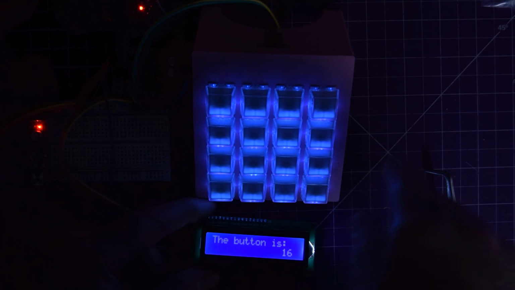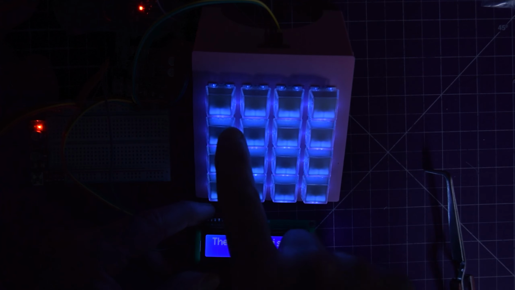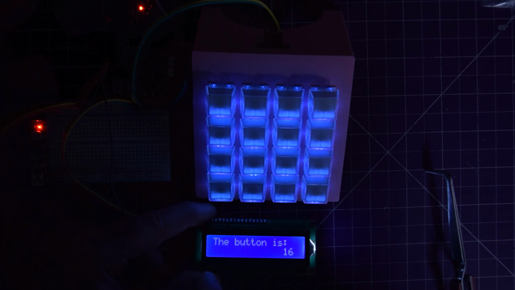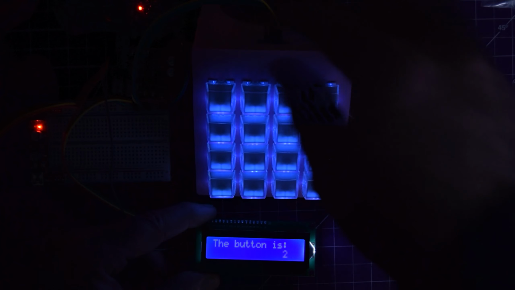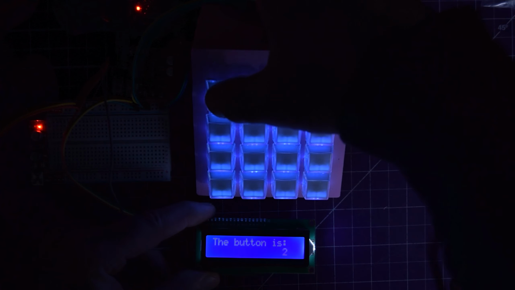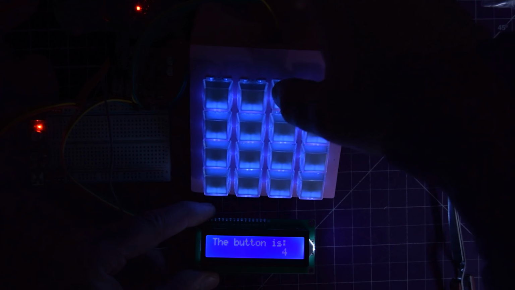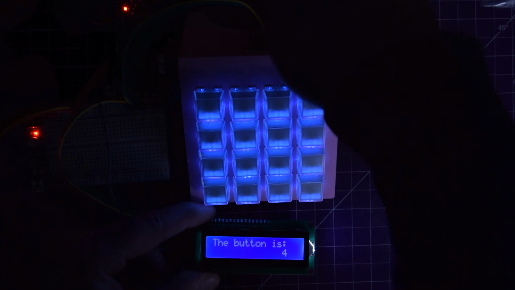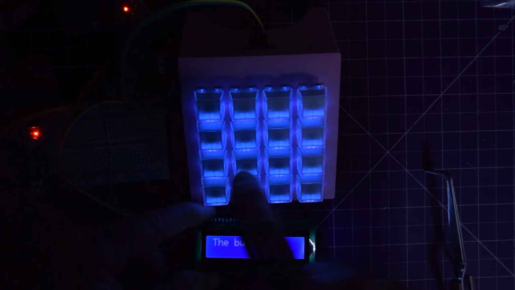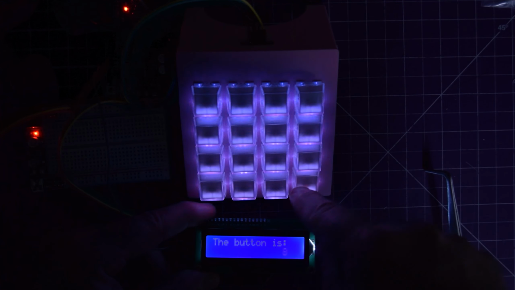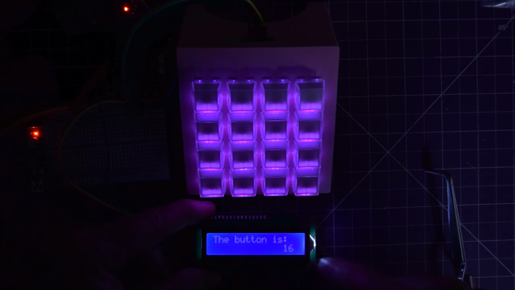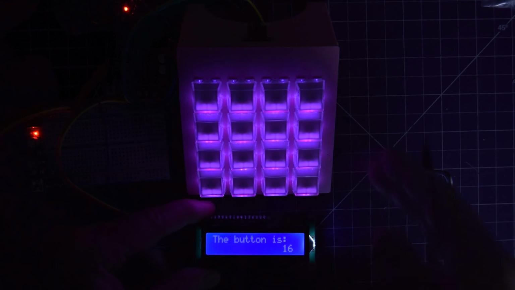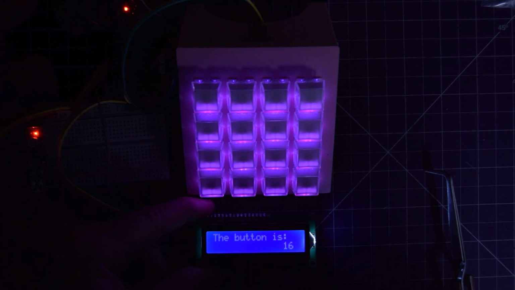The other thing is, in the code, there is a calibration routine where you find the max and min values for each button just by running the code and pressing the button on the serial monitor. I recommend doing that while this thing is lit, because as you can see, that was a 2, but it was supposed to be a 1. So I did the calibration while the LEDs were not lit, and they share a ground and a power. So there will be a voltage drop through your cables, which will make the analog read a little bit less precise. But it's not the end of the world. You just make sure they're lit, run the calibration procedure, and then you're good to go.